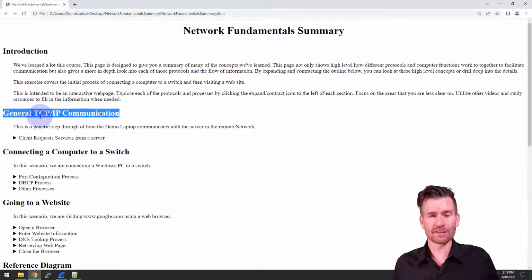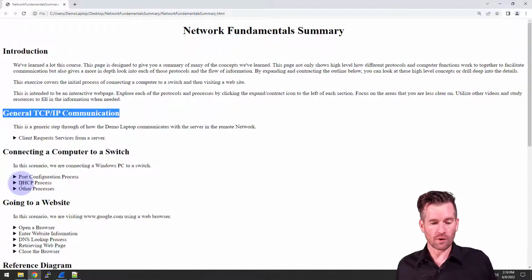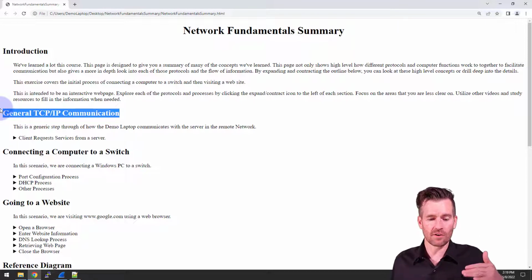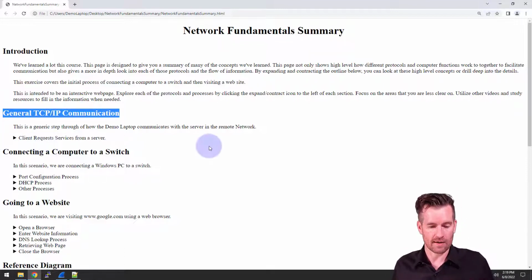Now the reason why I'm covering this is because when you dig down deep into each one of these, it's going to show you all of the communication, and there's going to be a lot of repeat information in this. So what we're going to do is just cover the general TCP/IP communication, and then that way when you identify it further down, you can dig into it if you play around with this tool, but for the purposes of my video, I won't dig in as deep into it.